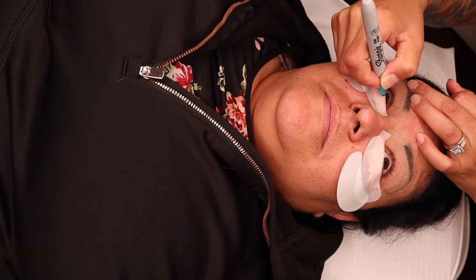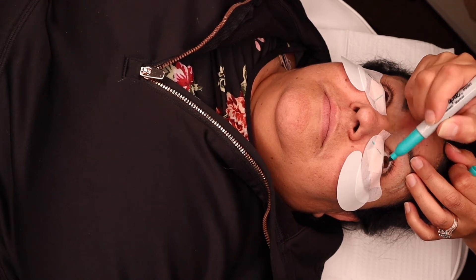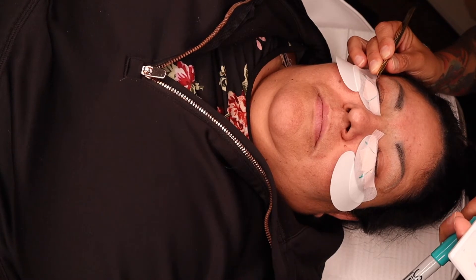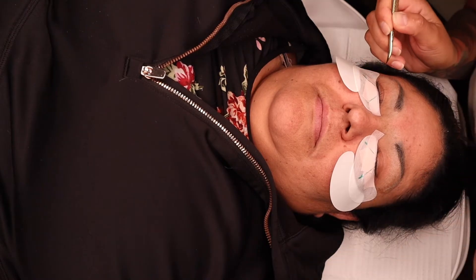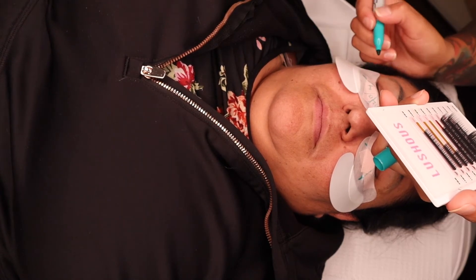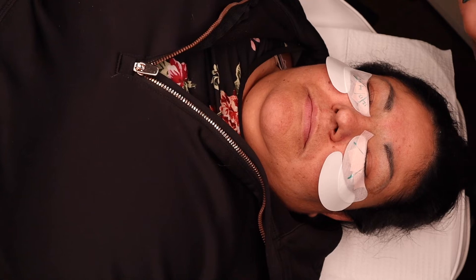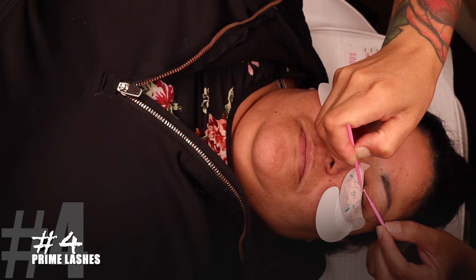I'm still practicing and figuring out what works for me. As a beginner, what I did was start mapping her lashes, then measure about three lashes to see what length looks good. Once I get more practice I probably won't need to do this step, but for now it helps make sure the length isn't too long — we don't want to damage her lashes. After measuring a few lashes on one eye, I mapped it with a line so I wouldn't get confused.